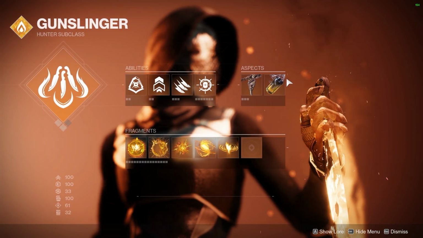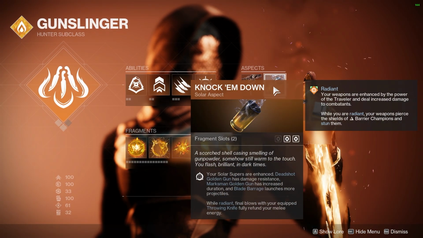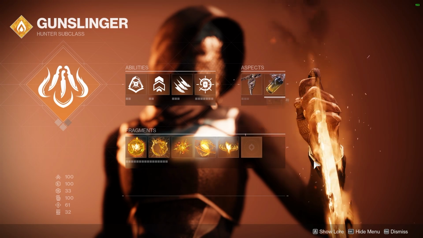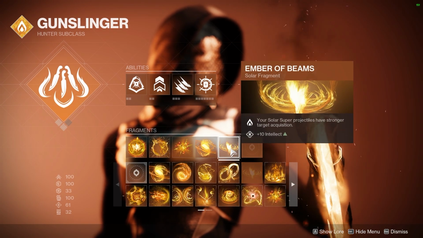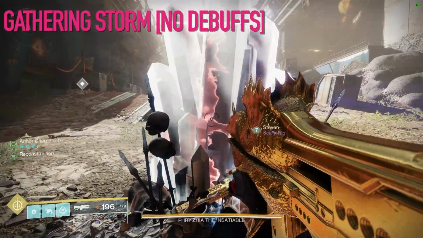Gunslinger, a little different. We want Knock 'em Down, absolutely, with our Blade Barrage. And for Fragment, we're going to want Ember of Beams, as it increases our tracking on our super, which is going to be very important, as we're going to see Blade Barrage is incredibly inconsistent. First testing was Gathering Storm without any debuffs.